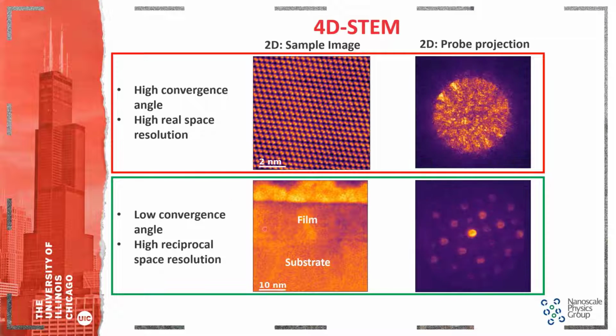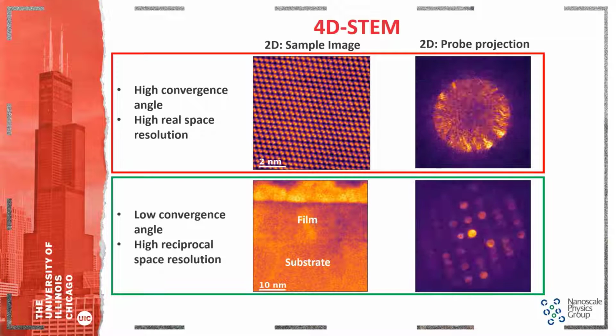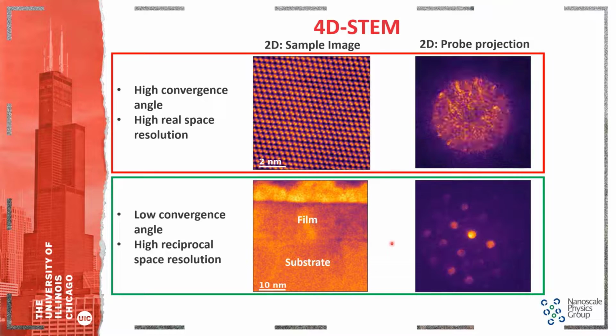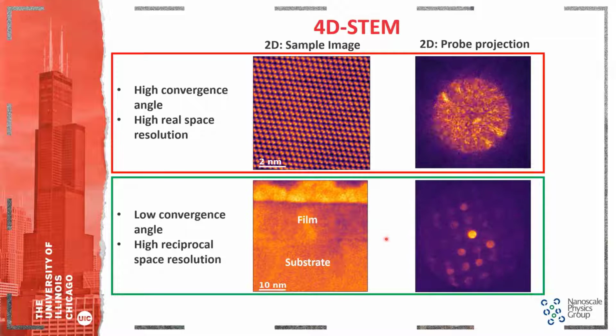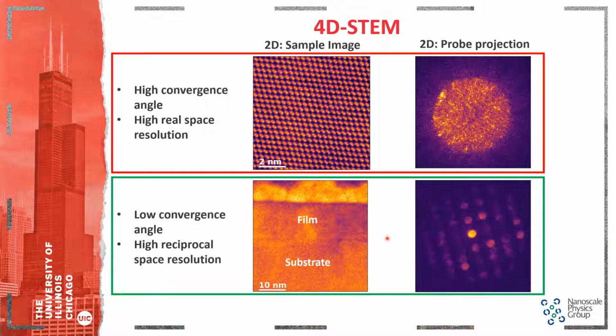Another technique is the nano beam diffraction mode, where we use a low convergence angle that gives us a lower spatial resolution in real space as compared to the previous mode, but we get a high resolution in the reciprocal space, as shown below here. Using this mode, we can look at strain, crystal orientations, and also polarization. I will be predominantly focusing on the nano beam diffraction mode to look at the structural changes that occur in these thin films when we are growing them under different conditions.